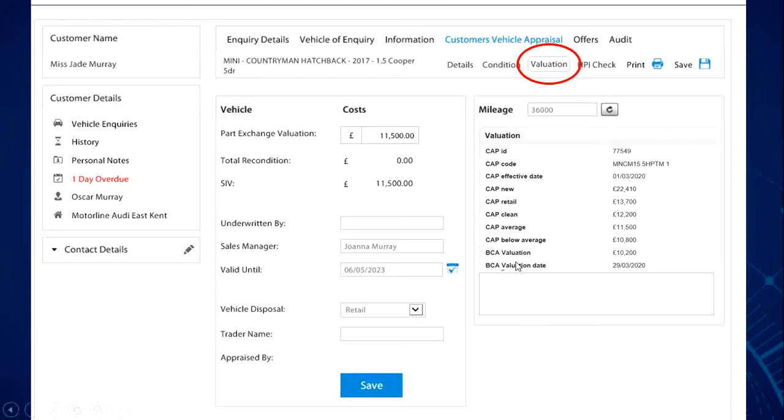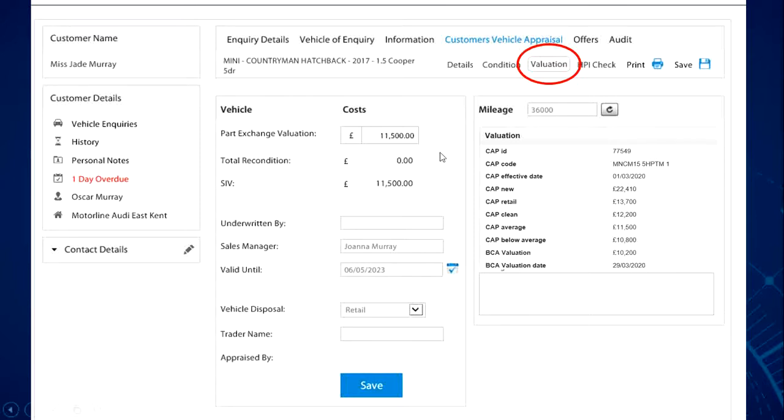It also produces something called the BCA auction value. That's typical of what those cars right now are going through the auction at. But of course the manager will need to value the car in line with company policy and whatever procedures you do for your brand and your dealerships.